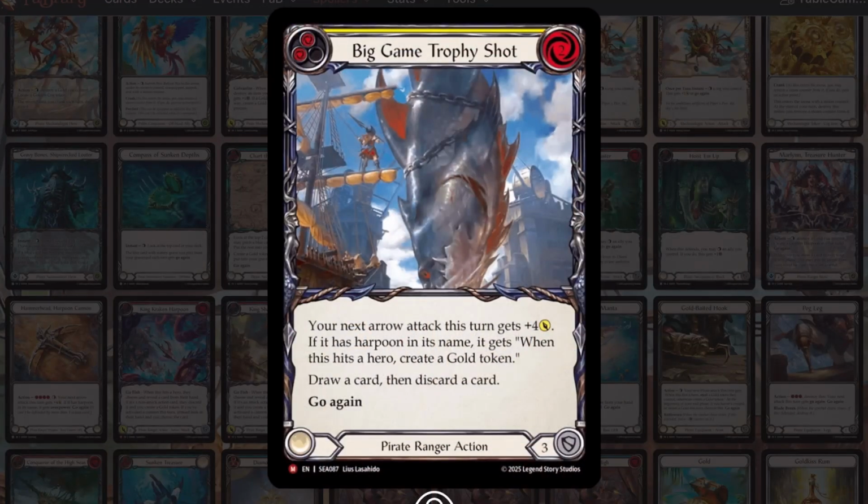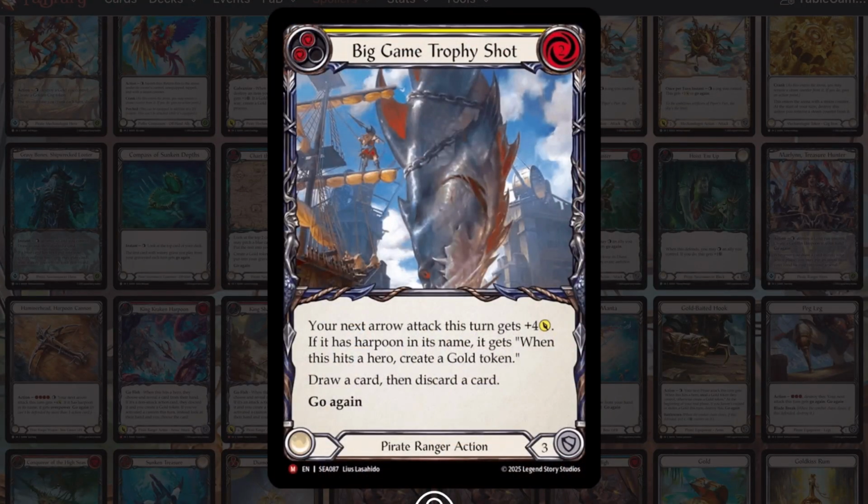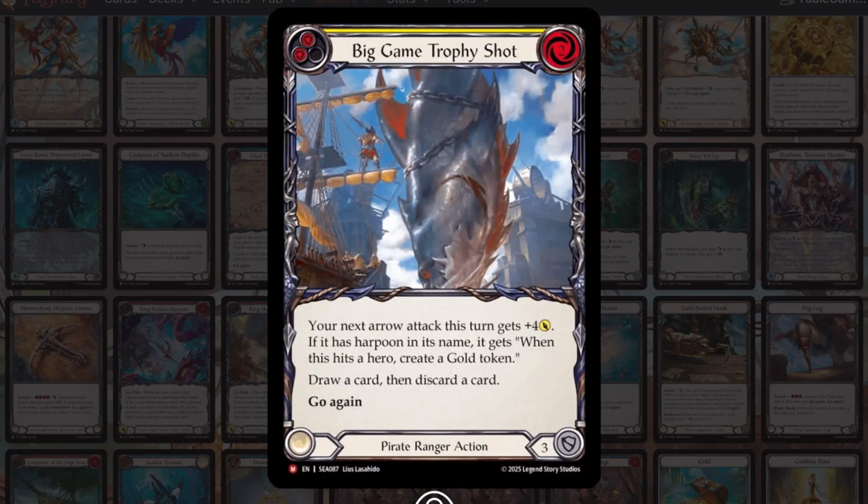What does Big Game Trophy Shot do? Well, it's a 2-cost, 2-pitch, 3-block Pirate Ranger action. Go again. Says your next arrow attack this turn gets +4 power, like a Goldfin Harpoon. And if it has Harpoon in its name, like Goldfin Harpoon, it gets this on a hit that says you create a gold. So that's neat. You get to do a little bit of looting. You get to get a little bit of a buff. You get to get a little bit of gold creation.